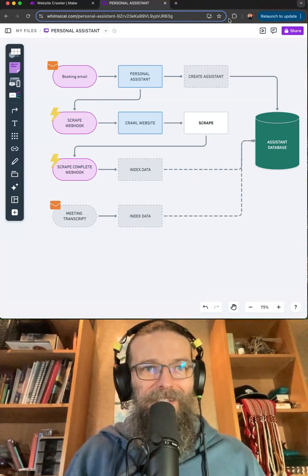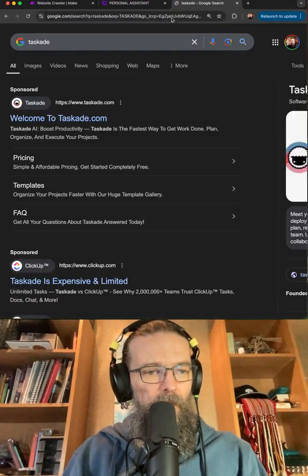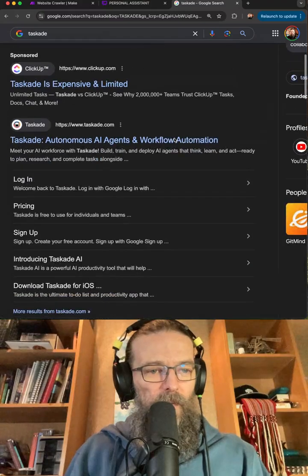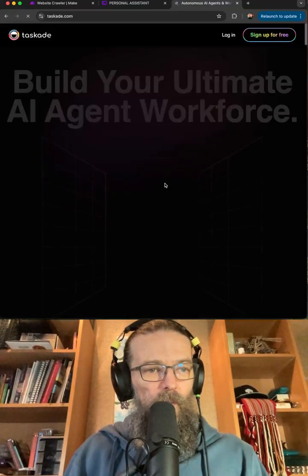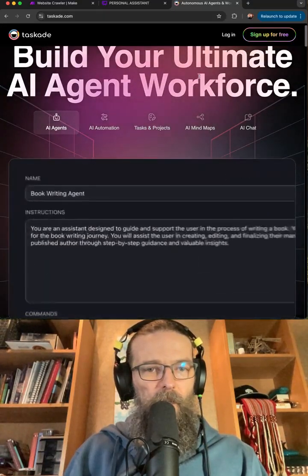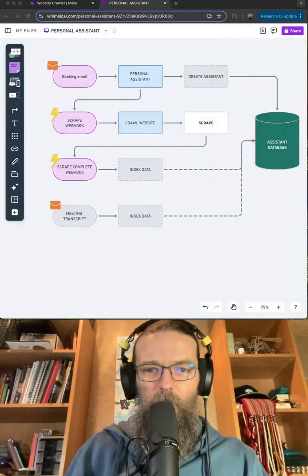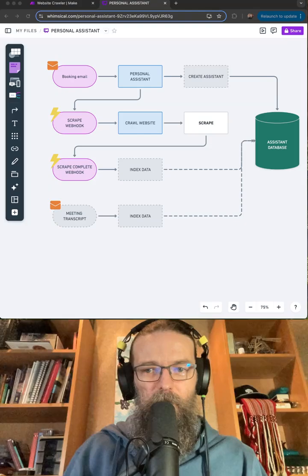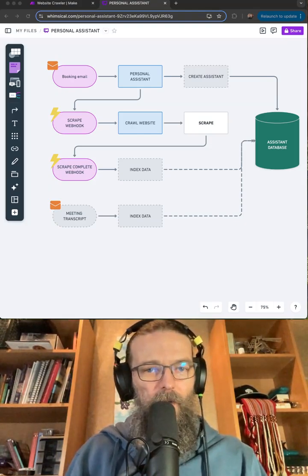Rami says Tascade is solid. Let's look at that. Tascade. The one I found, autonomous AI agents and workflow automation. I'll have to look into this. Every time I get recommendations, I'll just keep a new browser open over to the side here, and I'll just keep some tabs open. So if you have recommendations for tools that you think would be great for what we're doing here, I'll hang on to those 100%.